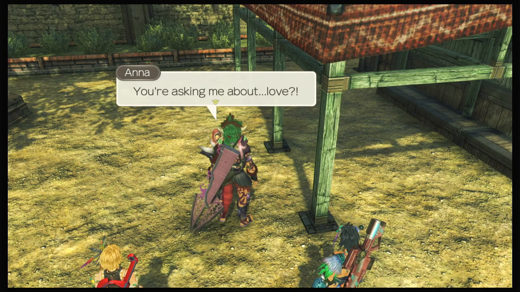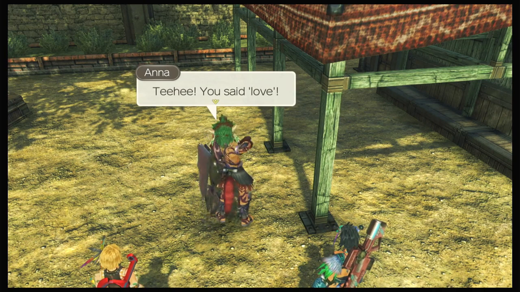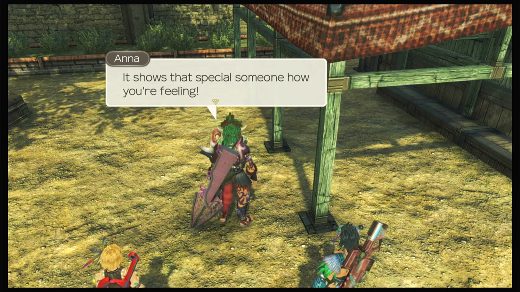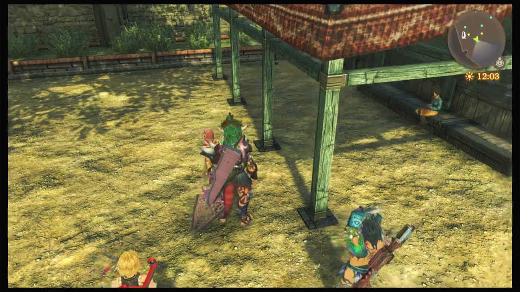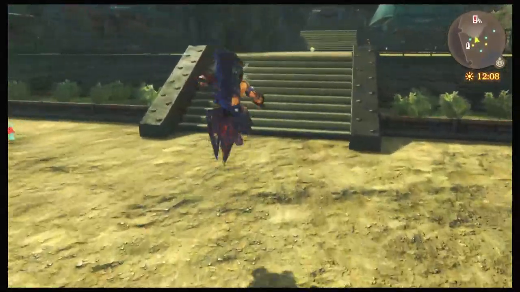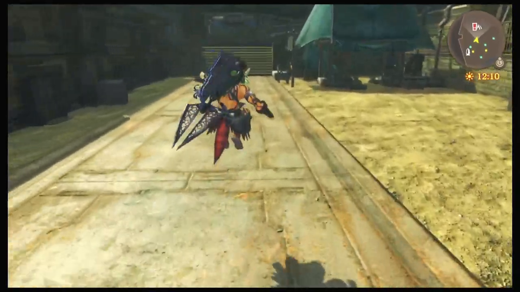Asking me about love. Teehee, you said love. How about love is when you give someone a present? It shows that special someone how you're feeling. Okay. I guess. Now let's go talk to Satata.